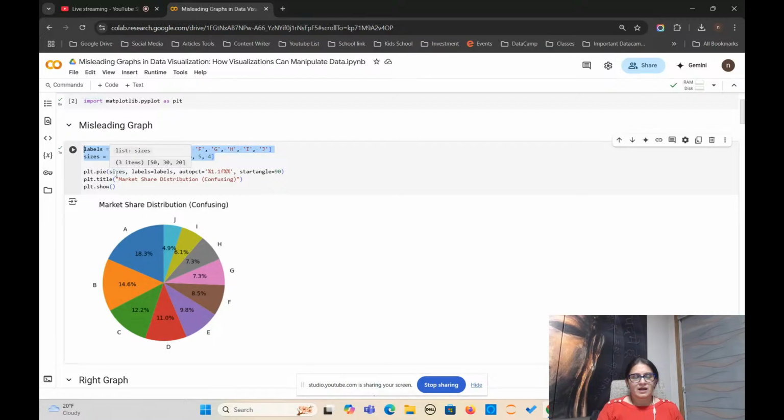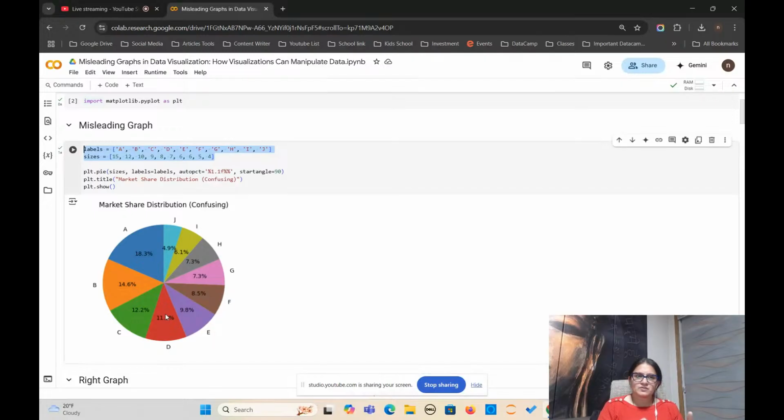You might think, I'm going to use a pie graph. So look at this. When you use a pie graph and you are showing the size of each category in the form of percentage, it looks this way. So it is showing the market share distribution to the stakeholder, but it's very confusing, right? Because there are so many categories available in our data set. It may mislead or not show the correct information to your stakeholder.